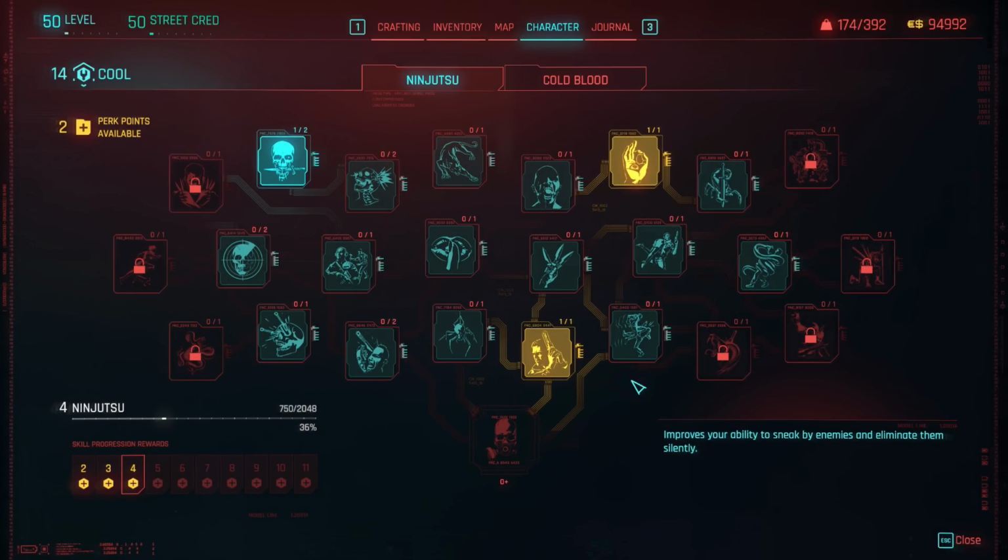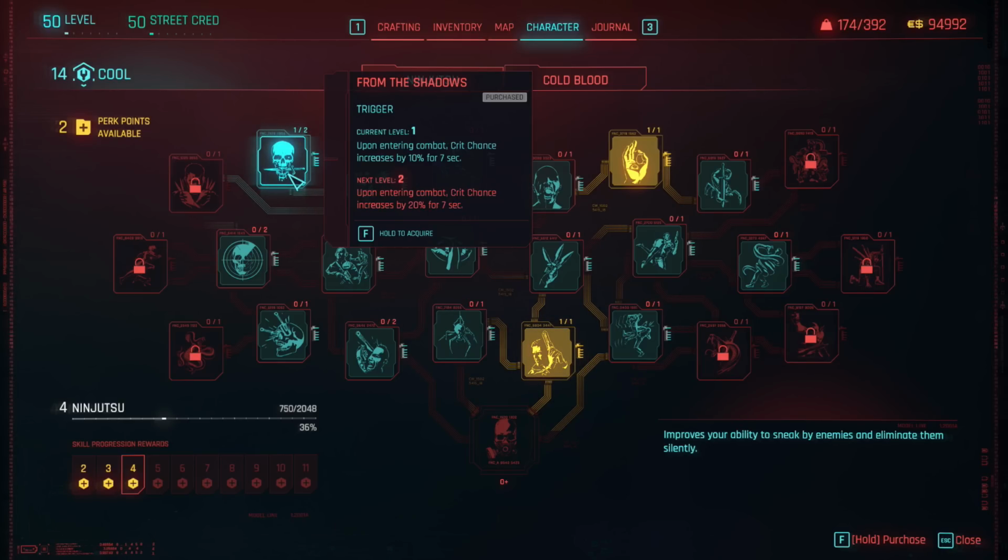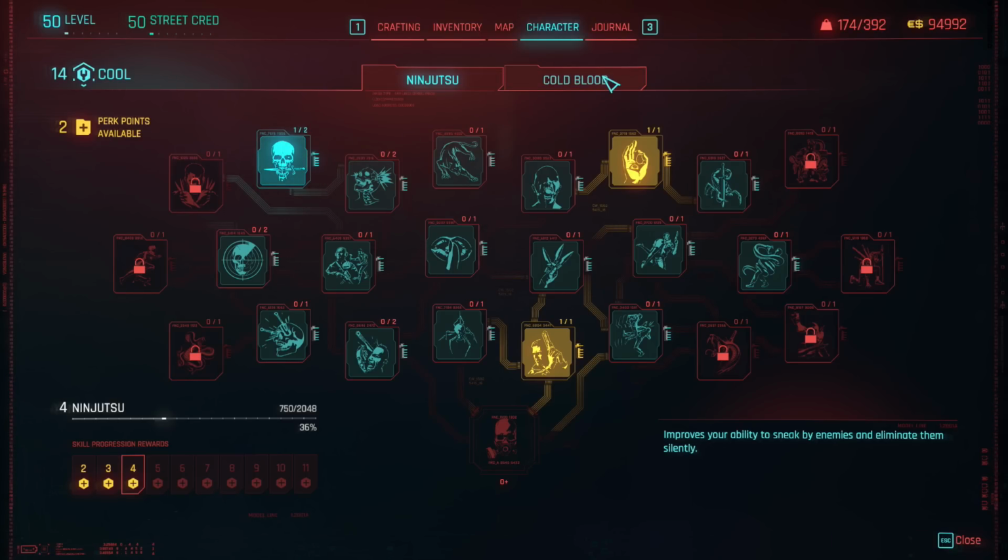In the cool line, we're picking up 14 cool here, which is basically just dumping every other stat that we have into cool. Now in the ninjutsu, the only thing you want to pick up here is Assassin to deal 15% more damage to humans. You could pick up some other things like the crit chance upon entering combat, which I have been tinkering with, and it's not a bad perk, but you don't necessarily need it.